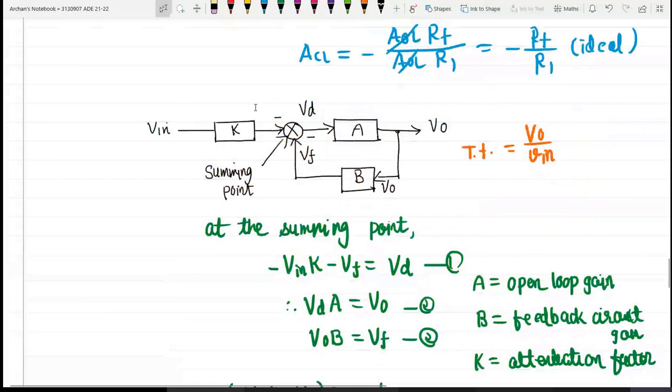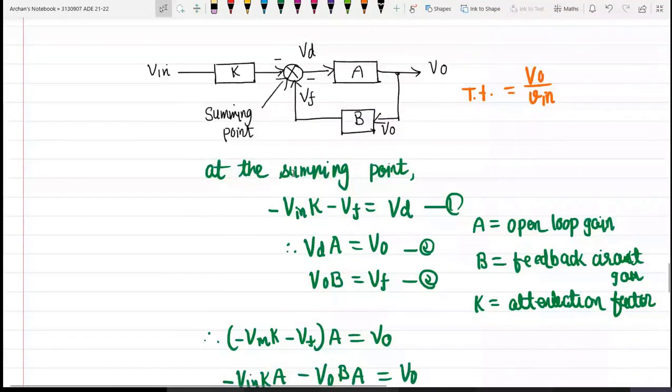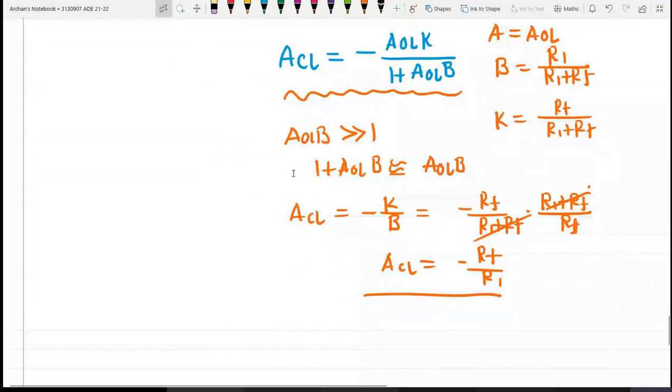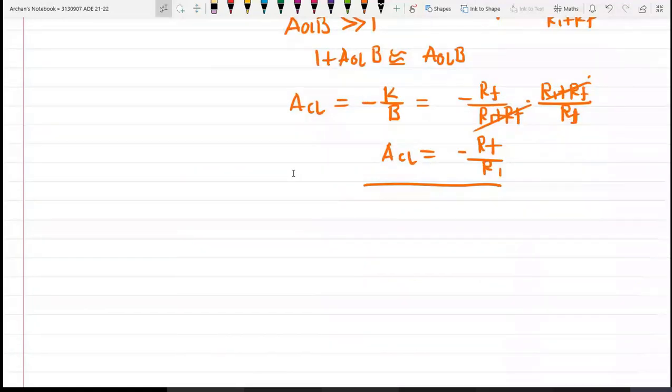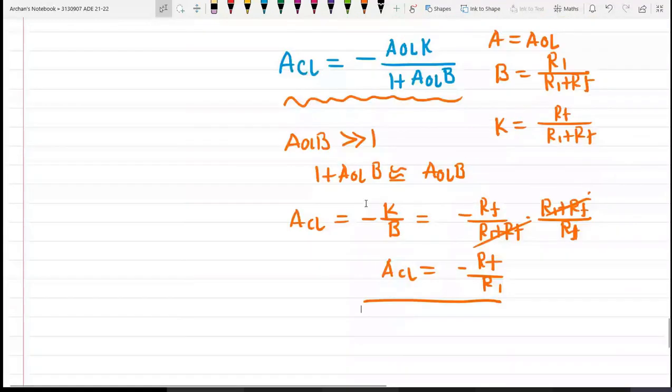Now we will try to find out the input resistance value also, because we know in the case of a practical amplifier it is not infinite, but it will have some finite value. So in order to do analysis, we must find out the exact value of the input impedance and output impedance, as well as the frequency range, which is nothing but the bandwidth. So for today we will stop here. In the next lecture we will continue with this practical inverting amplifier circuit, and we will try to find out the remaining parameters of the circuit.